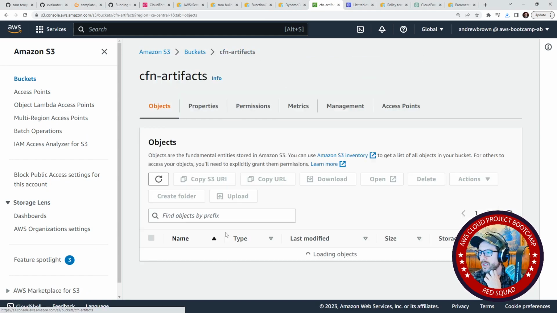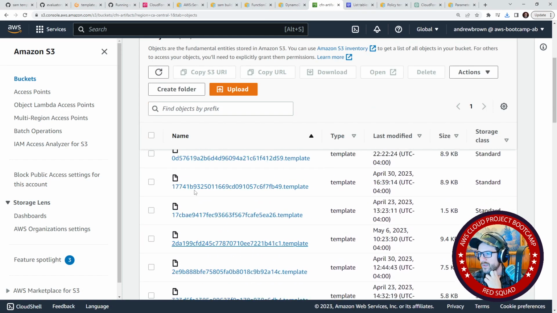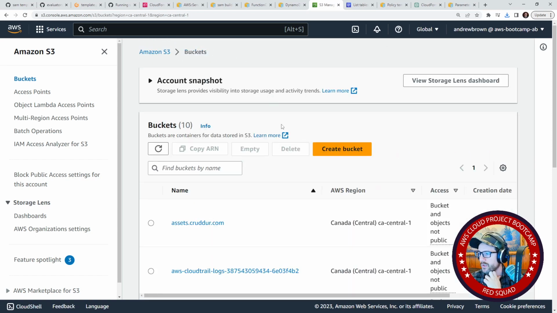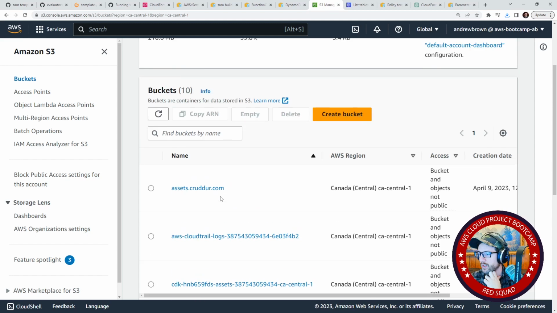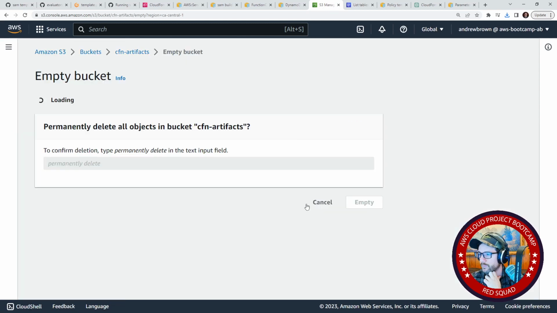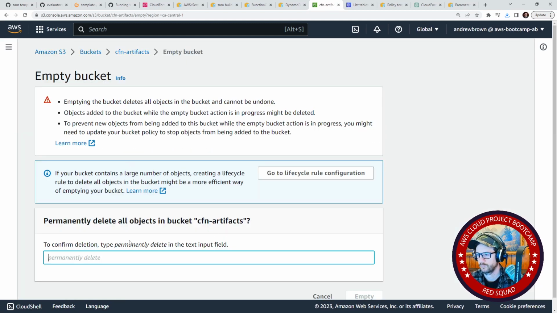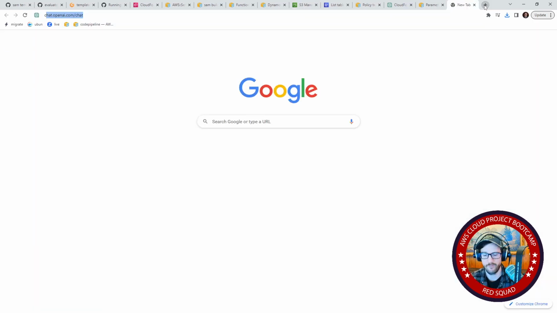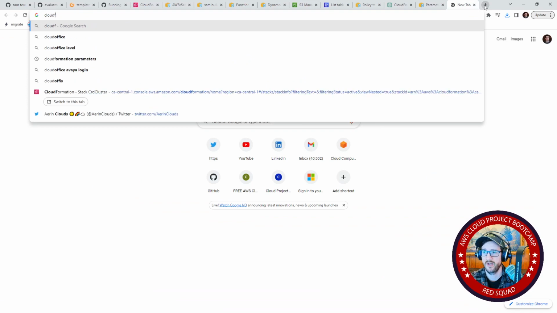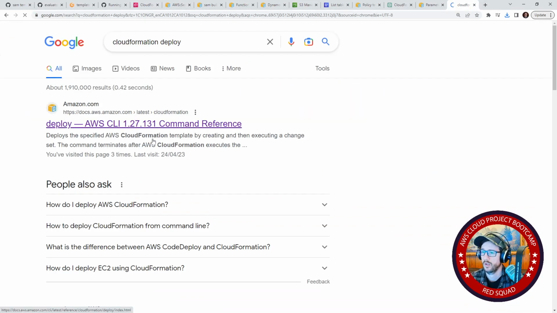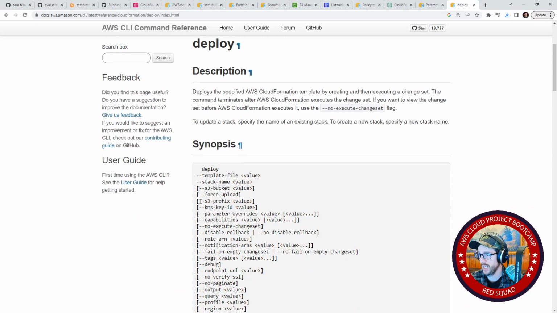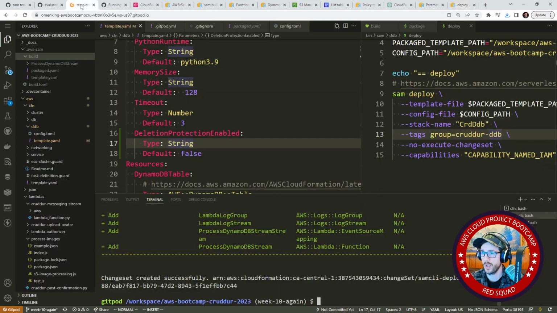I'm going to do one thing. I just want to kind of clean up our artifacts a bit because this is getting kind of messy. I wonder if we can just empty this directory here. So I'll go over here, and I just want to empty that bucket. I'm also just curious about CloudFormation deploy, if we can have prefixes on other stuff, because that would just clean things up a bit. CloudFormation deploy. You can have an S3 prefix, so maybe that's something that we'll want to do. I'm just going to do that now to get it out of the way so we don't forget about it.